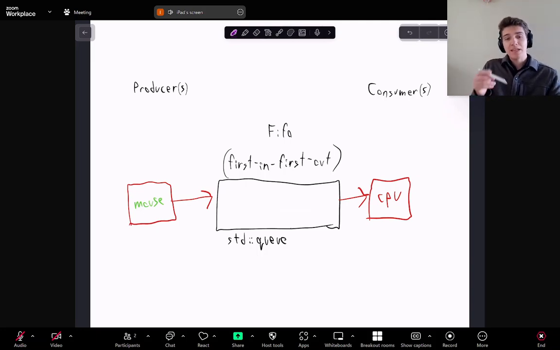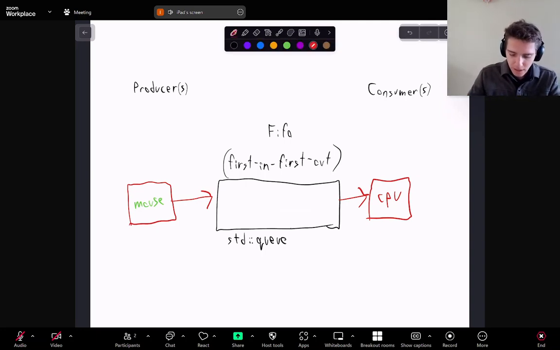But maybe what we do have is the mouse will try to push something onto this FIFO at the exact same time that the CPU tries to pull it off of the FIFO. So let's say at the moment the FIFO has the values 1, 2, and 3. And then boom, at the exact same moment, maybe on two separate cores, the CPU pulls out this first number and starts processing it, and then the data slides over.